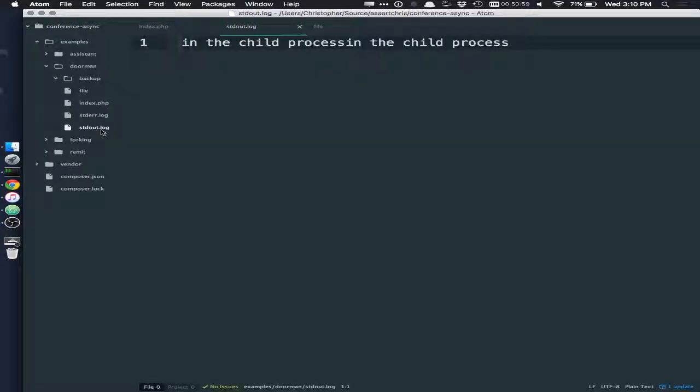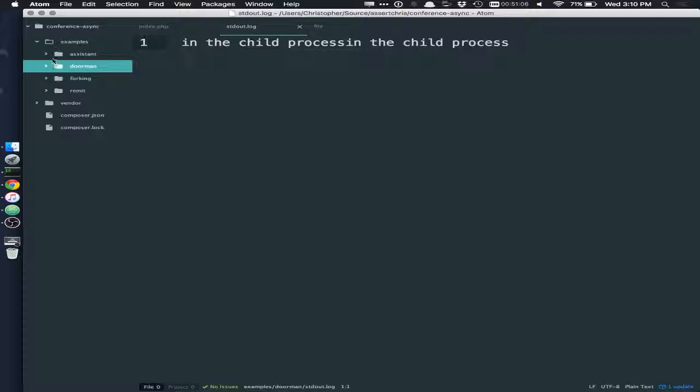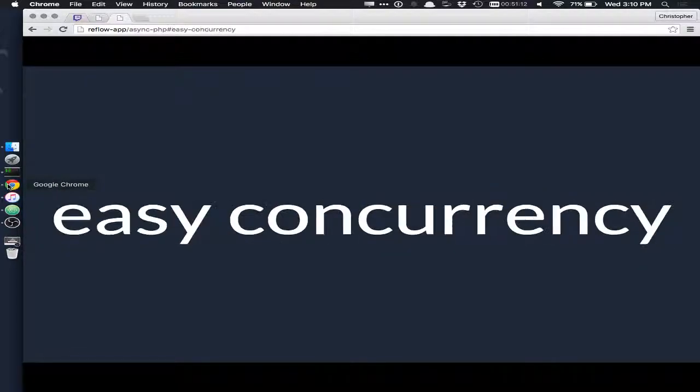works with an event loop in the parent script and concurrent for child execution. It's pretty cool. Not child execution, but the concurrency is pretty cool. Okay, that was a terrible joke. Easy concurrency is the last problem I wanted to solve.